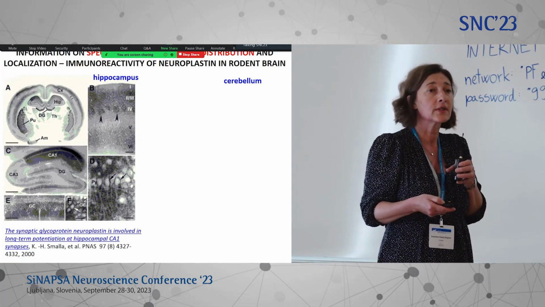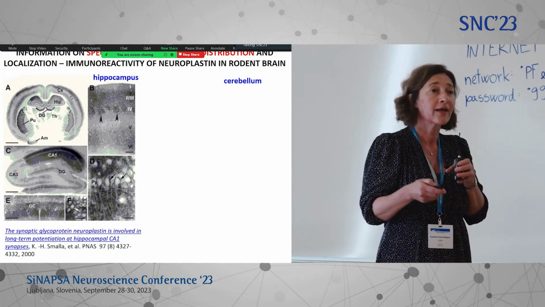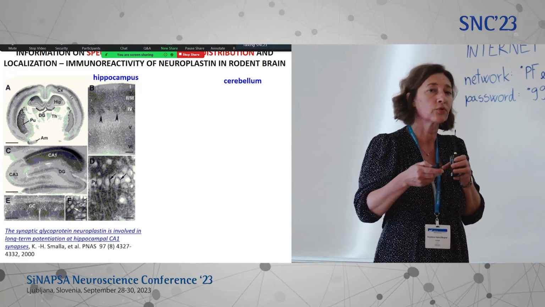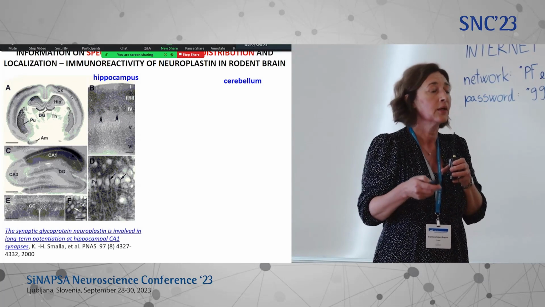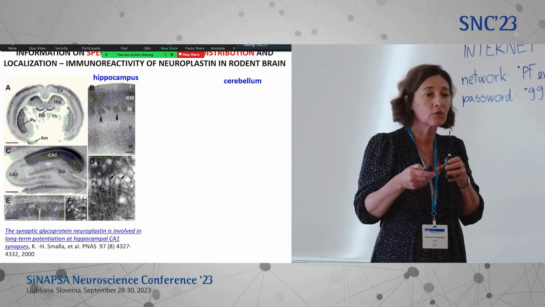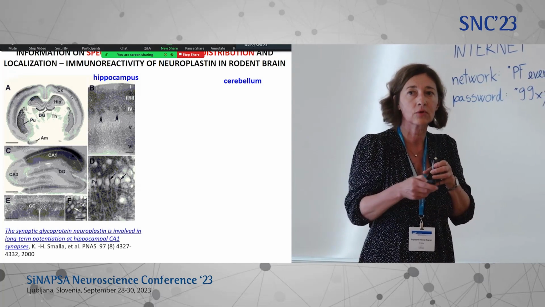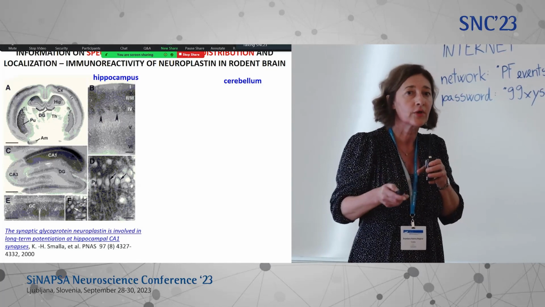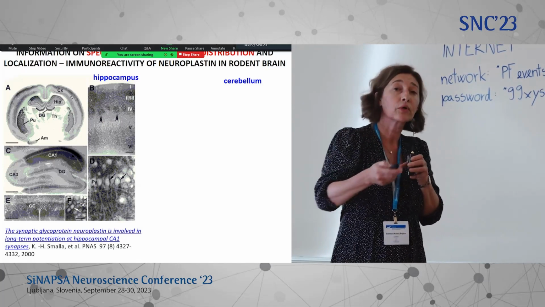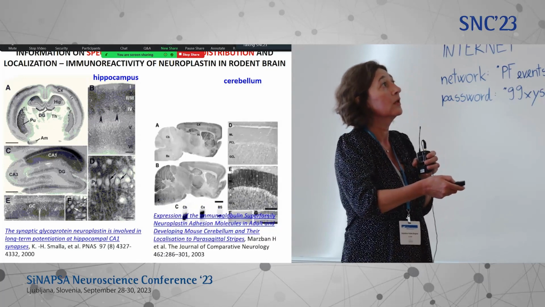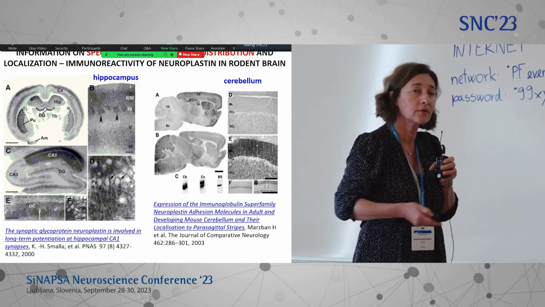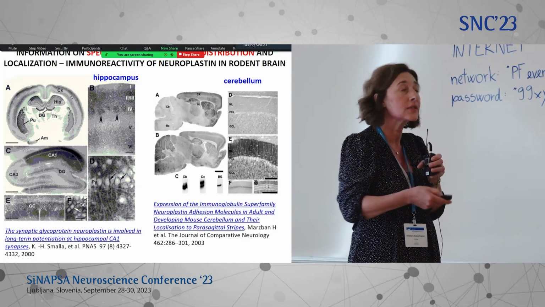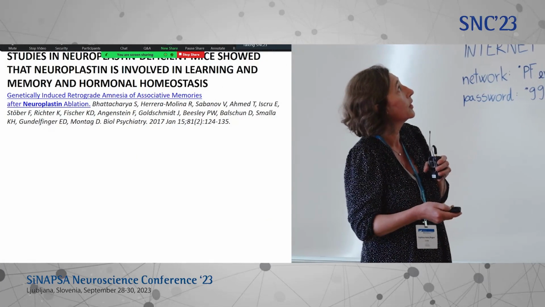What is known is about cellular and regional distribution, and what is also very important to note here, that when we are talking about cellular expression, then neuroplastin is expressed only on the neuronal membranes, so not other types of cells, like glial cells, they do not have this NP65, just neuronal cells. And when we are talking about regional distribution of expression, then although there is a widespread expression in the mammalian brain, it seems that the highest abundance is in the hippocampus and cerebellum.